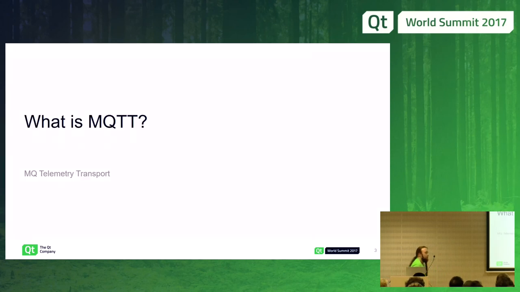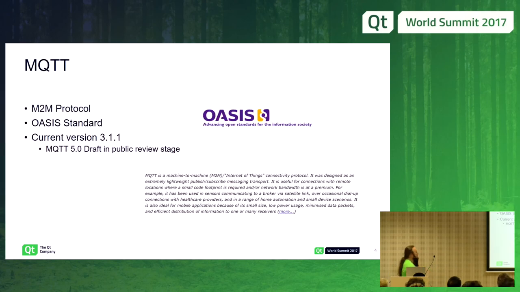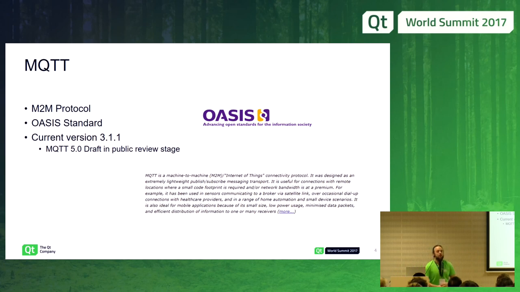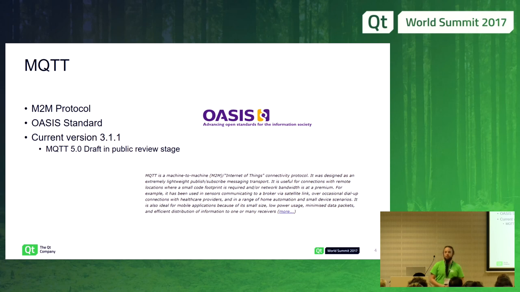Continuing my questionnaire: who of you is familiar with publish and subscribe protocols? Who of you is familiar with MQTT as a protocol itself? Okay, MQTT is an open standard by OASIS. OASIS takes care of many M2M and IoT protocols, also AMQP. The current version is MQTT 3.1.1, but most people call it MQTT 4. MQTT 5 is currently in public review stage, meaning it is mostly done. My expectation would be that by end of 2018 you would also see that implemented in Qt and most other implementations as well.